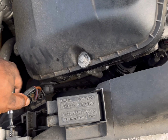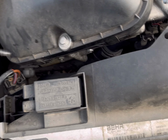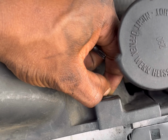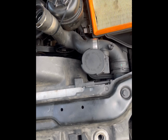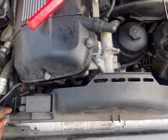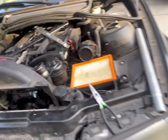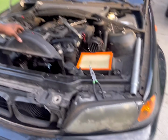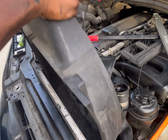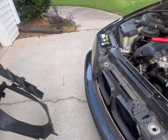Okay, so once you remove the two push tabs, or in my case the Torx bolt on this side and the push tab on this side, let's see. In some cases, a needle nose plier is easier to use here. Okay, so once you remove the hardware, just a tap that's there, this should come right up. And what you want to do, when you're doing this, is grab the clutch fan so it doesn't fall, and you have to pull both of them out at the same time.